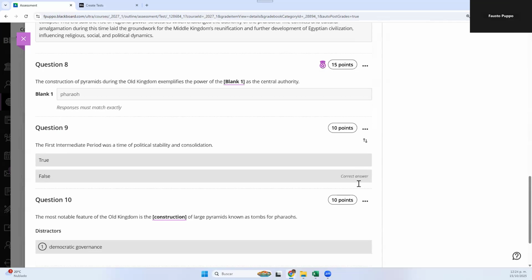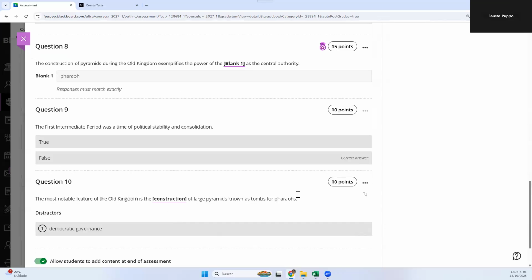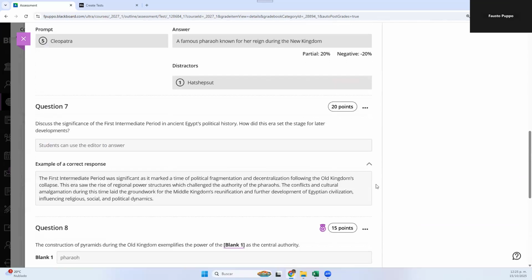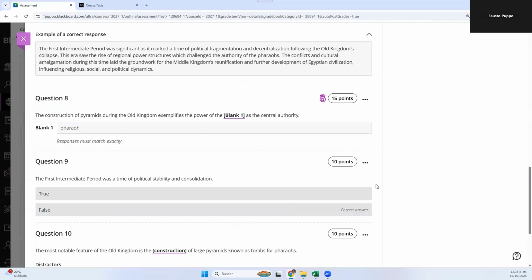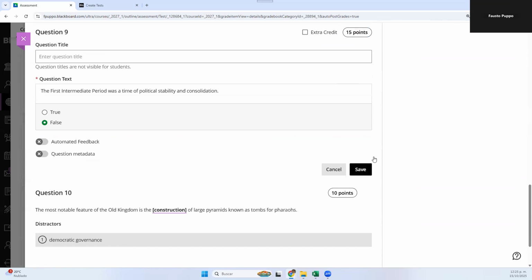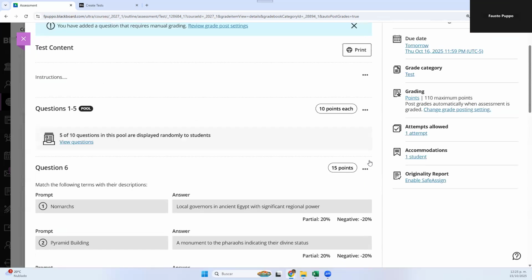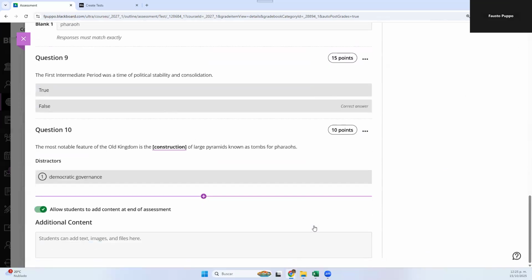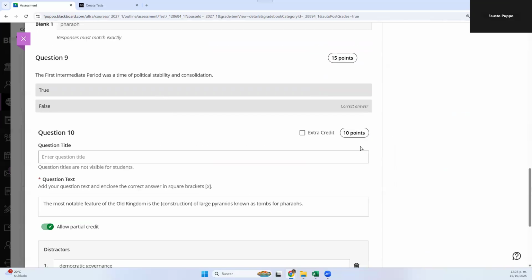Another possibility that you have, let's go to the last question, this one here. So as you can see, we have a maximum point value here of 105. I thought I had added a few more points. Okay, let's add a few more points to this one. I want to have 110. Okay, 110. So, which is a little odd, you might think. But that is because for my last question, what I want to do is click on the 3 dots, go to Edit, and make it into an extra credit question.